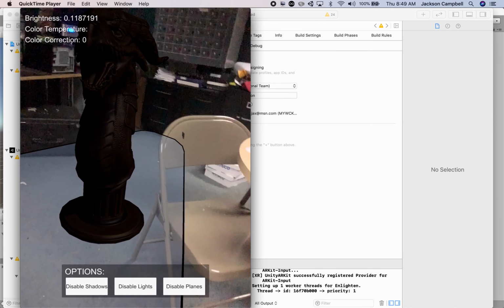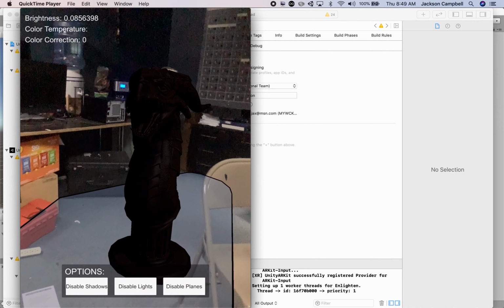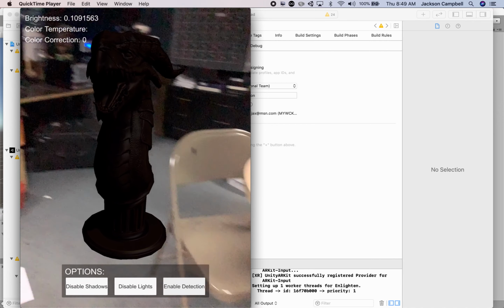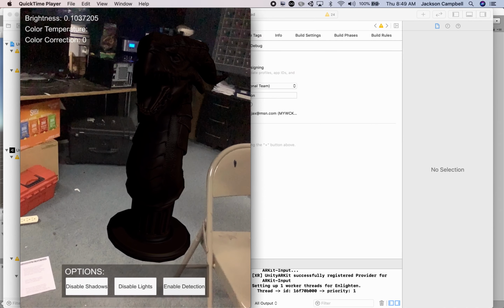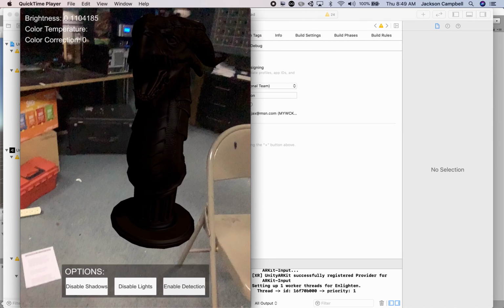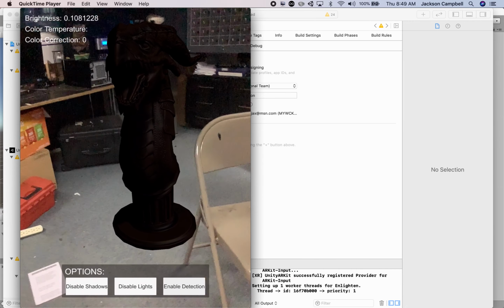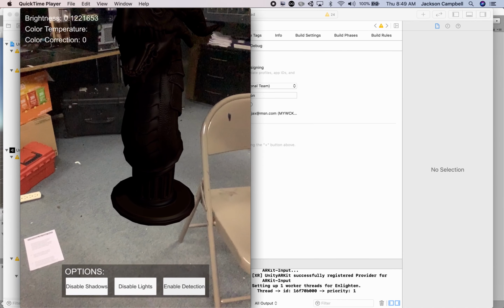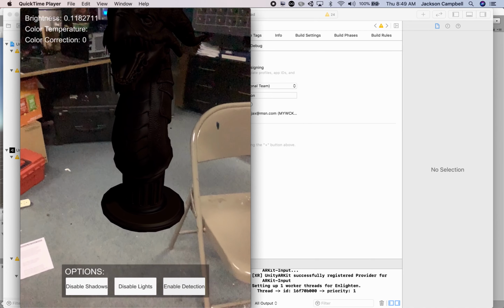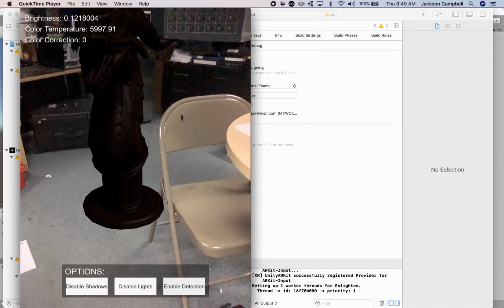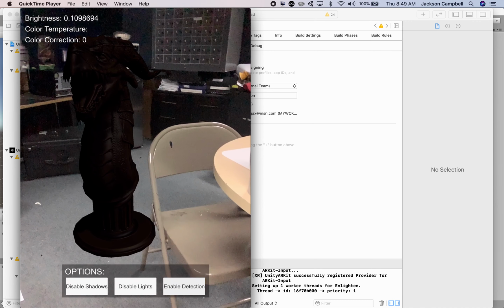So what we want to do now, I think, is add something to compensate for this, because that's just too dark. It just doesn't match the room very well, because the camera, as you can see how noisy the image is, the camera is getting gained up, but the object is not.